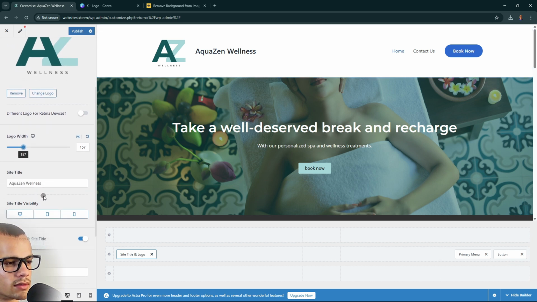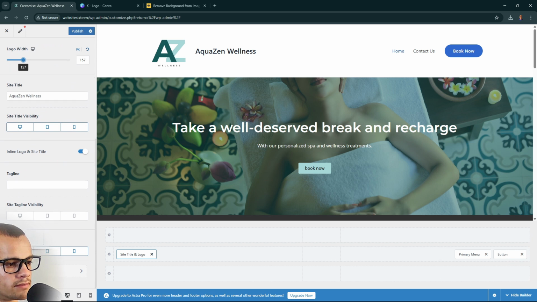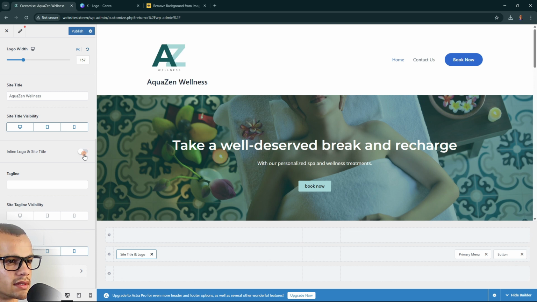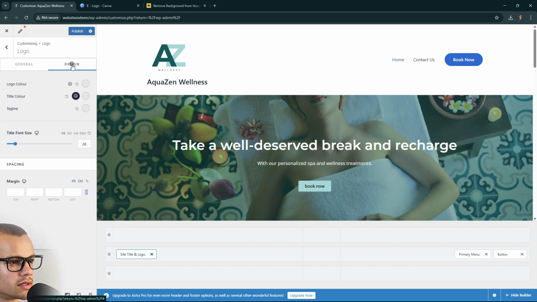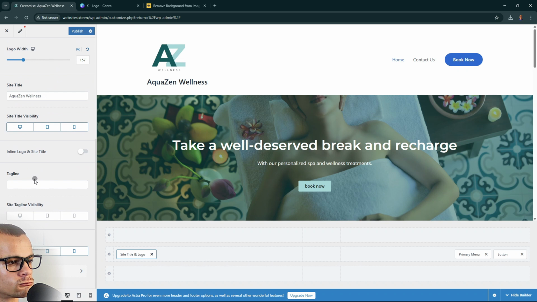The way that I can do that, there should be an option. Is it this? Nope. There's an option here somewhere. Tagline, logo, spacing. No. Go back to general. Let's see.